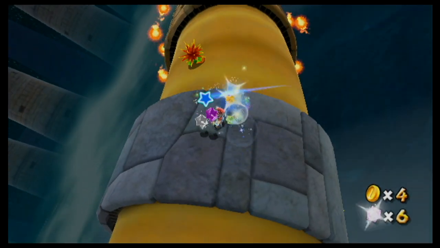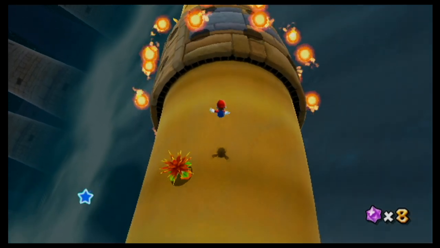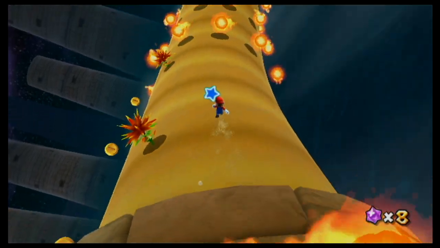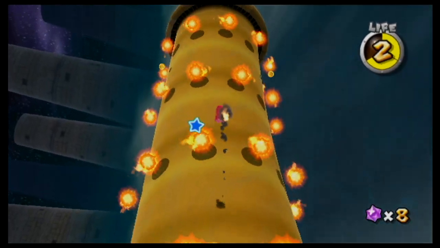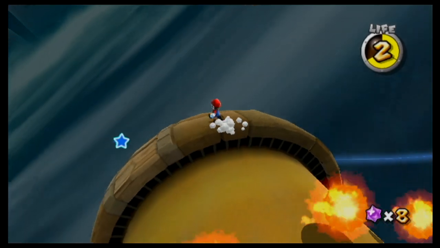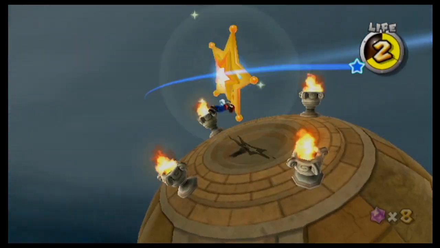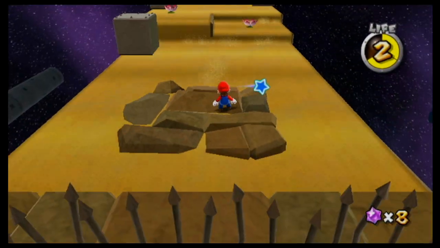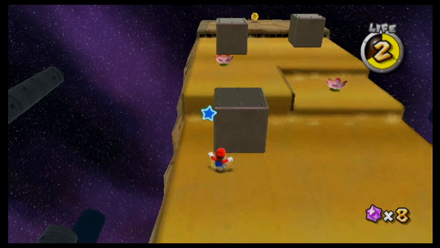Starbits, we need those. We have to feed some hungry, hungry Lumas. Let me know in the comment section below what some good galaxies are to farm Starbits, because I'm not sure we're gonna have enough for the hungry Lumas. I think we have two hungry Lumas left, and they are starving. Woohoo! There are some black holes under here. We should definitely avoid those.